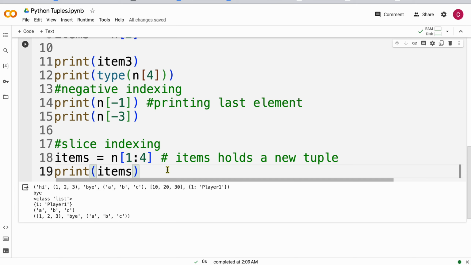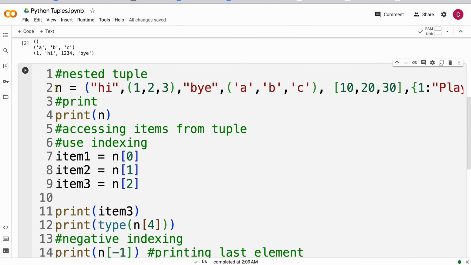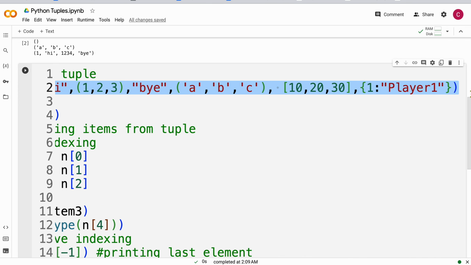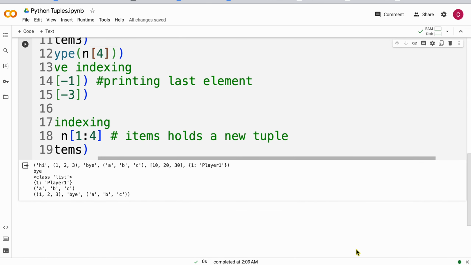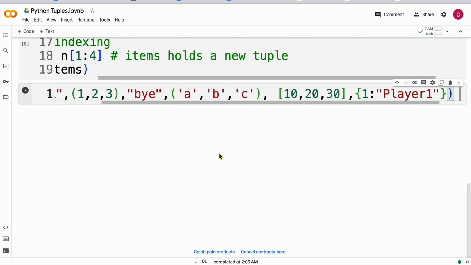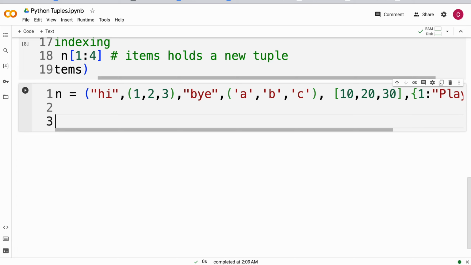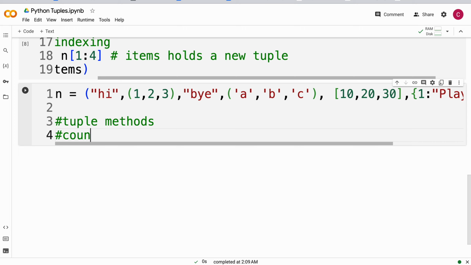Now that we have that, how about if we wanted to see how many items are in our tuple? So for this, I'm just going to copy our tuple from here. And I'm going to start a new block of code just so it's not so congested. I'm going to paste it there. And so now we have a tuple to work with, which is in. So let's say we want to use some tuple methods. The first one we'll use is count. So that's going to help us see how many items are in the tuple.